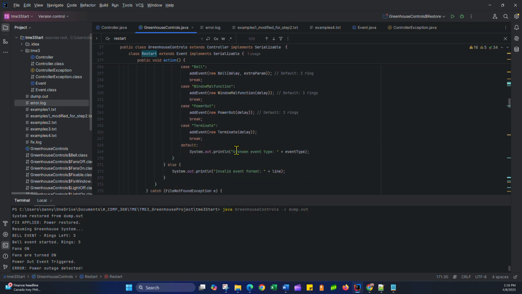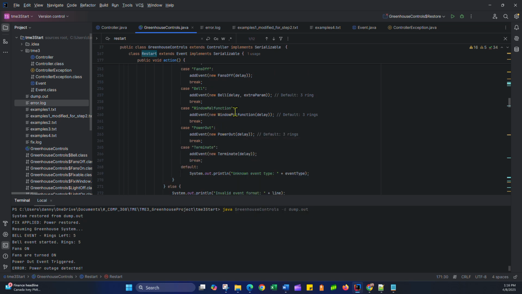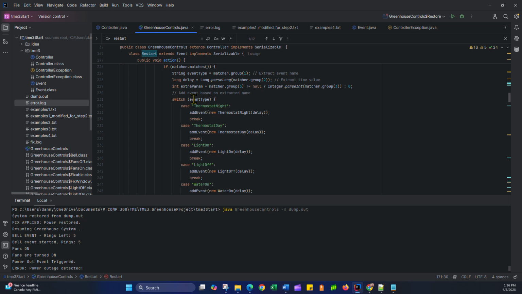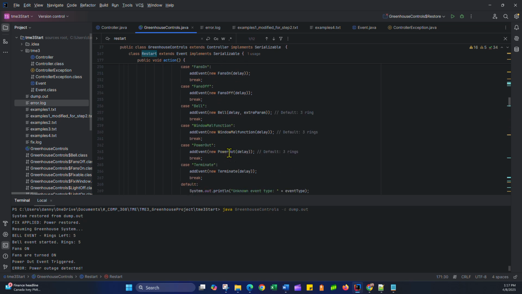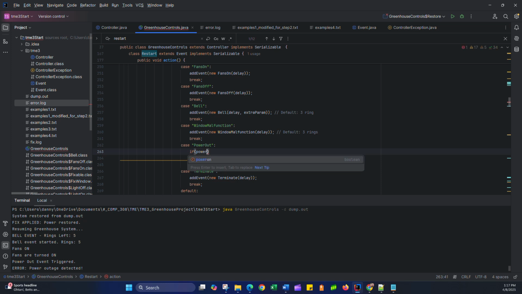I could do, if the event type... like here I'm checking the event type, I'm just going to do this with you guys on the line. If event type equals power out, like right now I have if it's power out. Instead of adding the event right away, I'm going to check if power on, which is a variable that indicates whether the power's on.